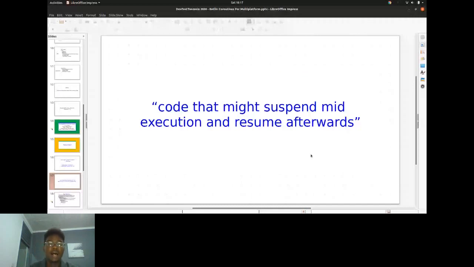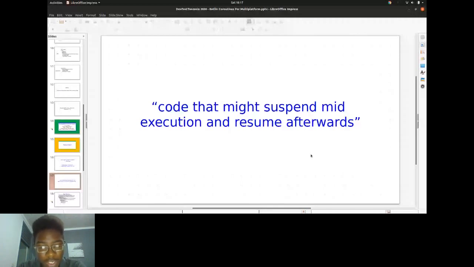A coroutine is code that might suspend mid-execution and resume afterwards. Now, there are a lot of words that have gone into that definition. The keywords suspend, execution, and resume are very important in coroutines land. But since this isn't a talk on how coroutines run, I'll leave that for next time.